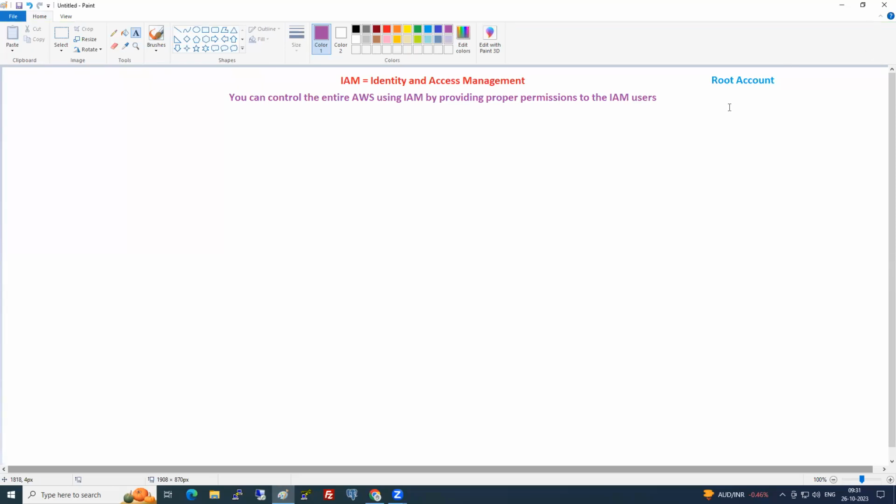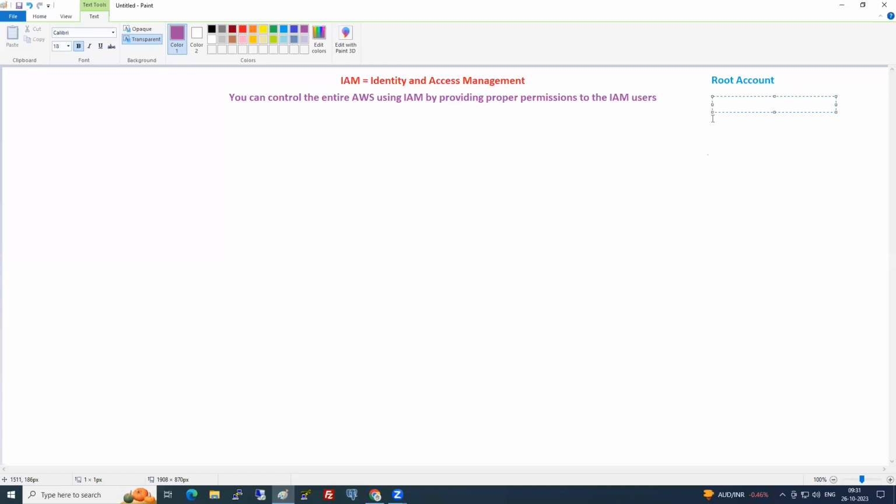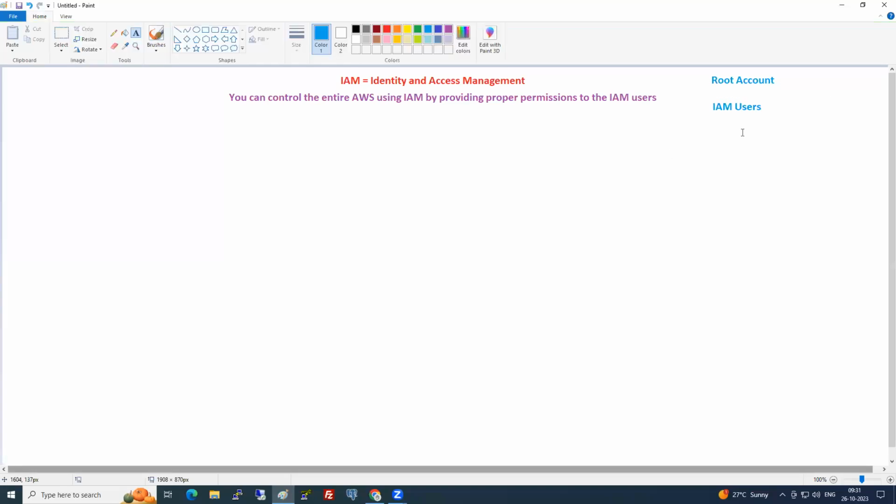Now, let's say I have a root account, and what is the other account called? IAM account. Can I also call it IAM users? Root user also you can call, or you can call it an IAM user. Root user, IAM user, or root account, IAM account, anything is fine. It's up to you. Now let's say I have my root account. Can I create IAM users inside it? Yes. Okay, let's go and create a few IAM users here.